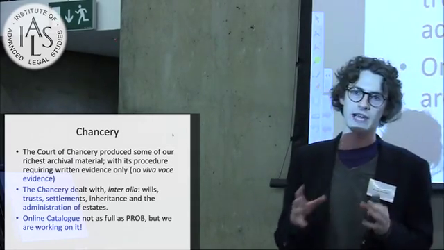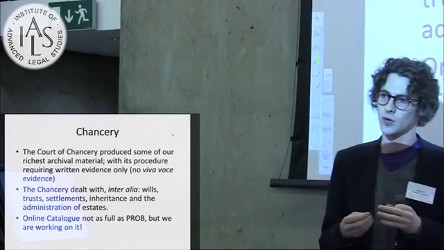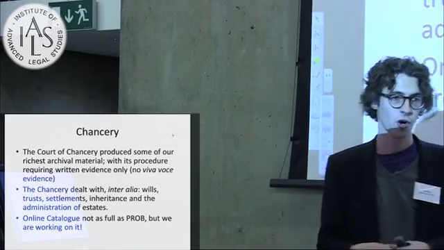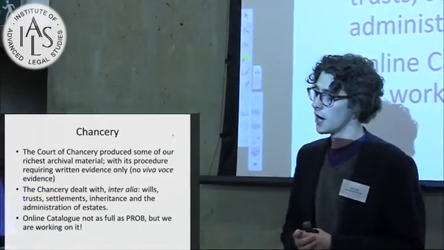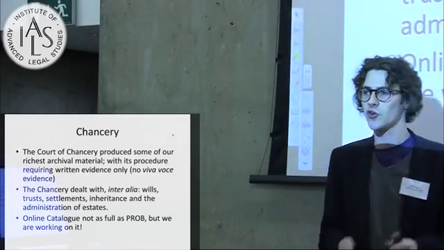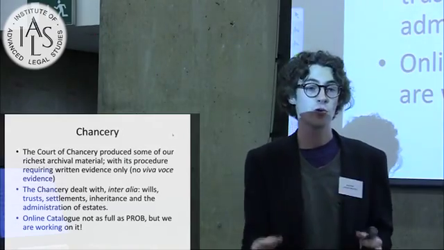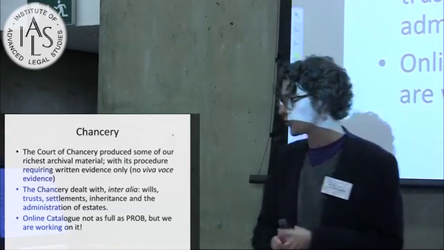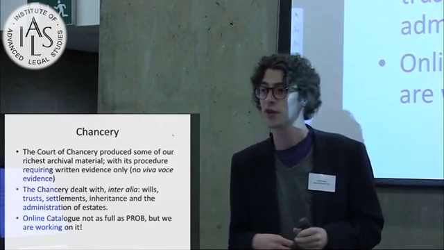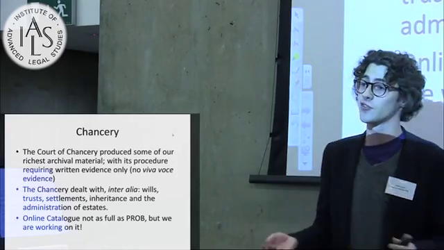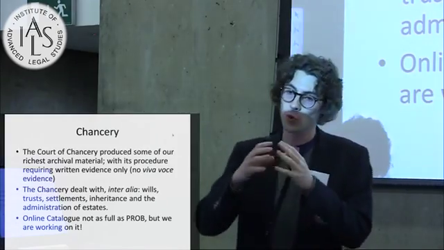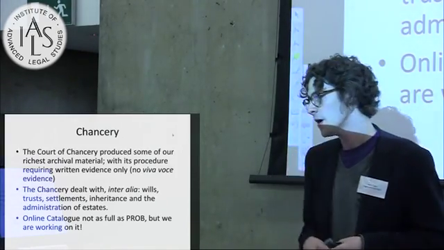Because it didn't have oral evidence, everything was written, everything was submitted to the court. Now, this meant that justice in Chancery was dilatory, it was expensive, everything that Dickens criticises in Bleak House. But what it does mean is that it's a wonderful treasure trove of records for the researcher now. So the Chancery dealt with, amongst other things, wills, trusts, settlements, inheritance, the administration of estates, but also the contracts of sailors, of expectant heirs, of married women, a whole panoply of social issues.